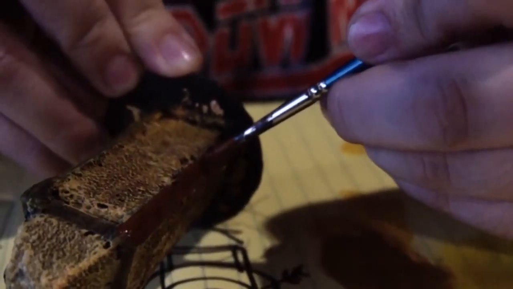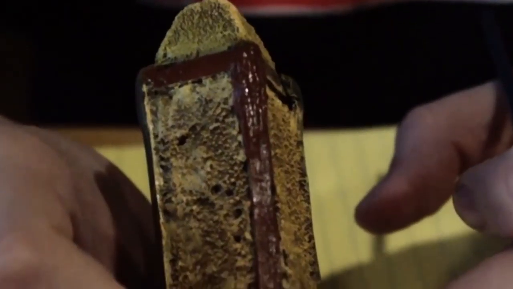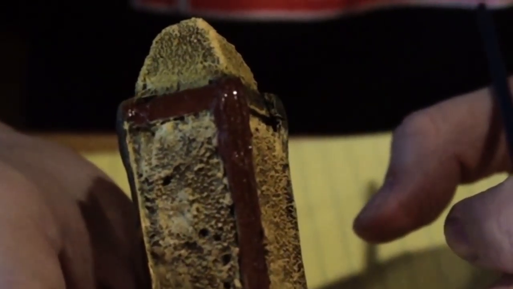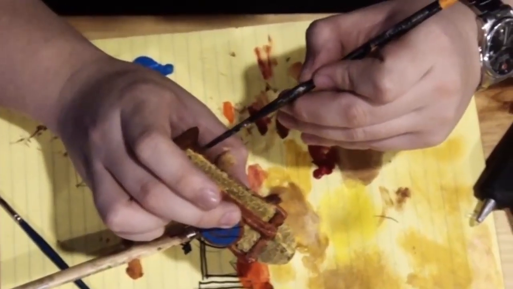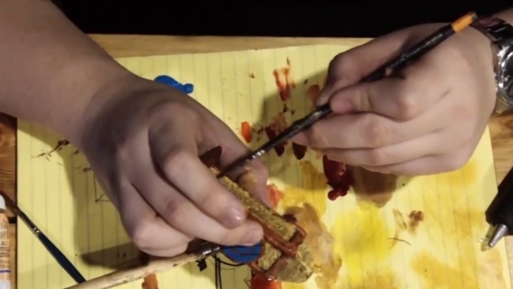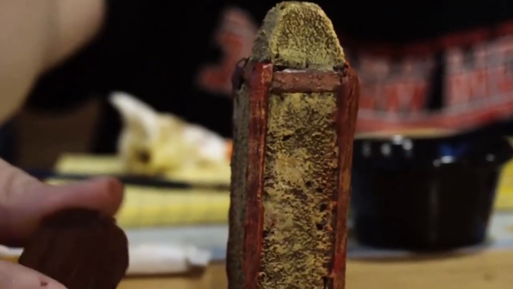For the wood, I used a similar dark brown for the wood, a little bit lighter than the pillar and highlighted with a little bit of orange and yellow to add a certain contrasting effect to the pillar and the wood.